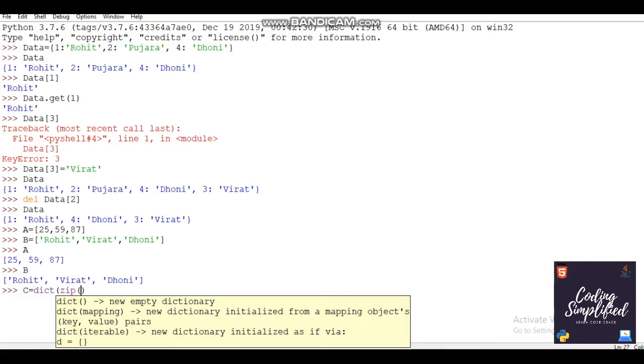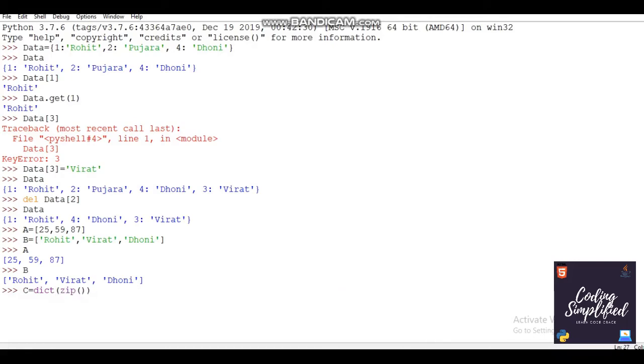In between that zip you need to write what your keys are and what your assigned values to those keys are. I want to take the player names as keys and runs as their values assigned to their keys.